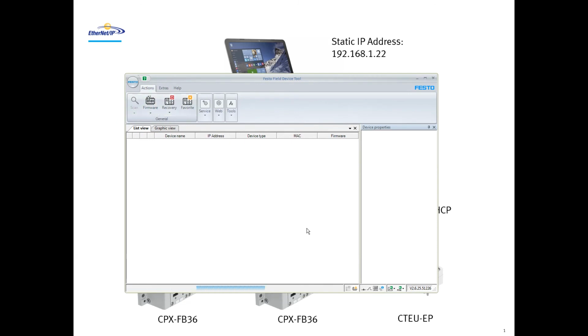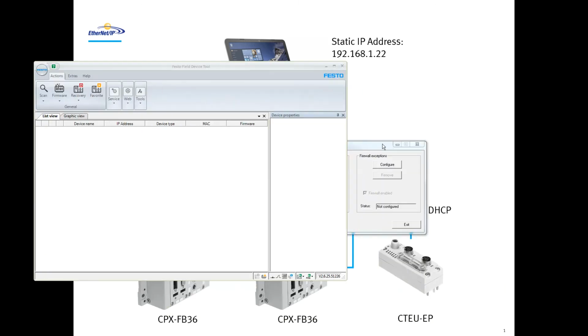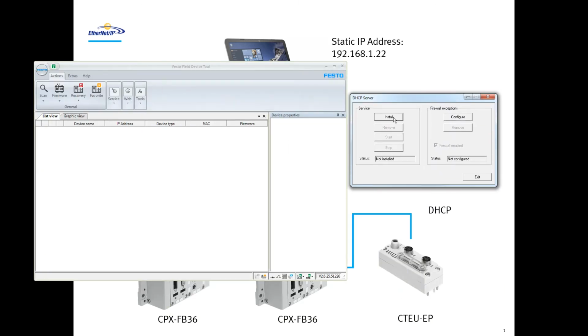If I scan the devices right now, I don't have anything, because these devices are at factory settings, so they are on DHCP. They don't have any IP address assigned as of now. But let's click install here and then start, and I'll configure that.